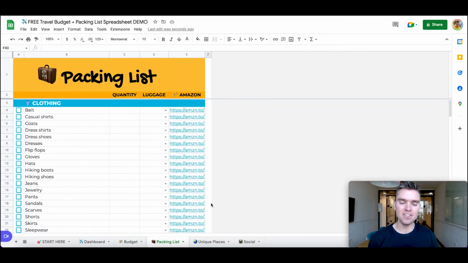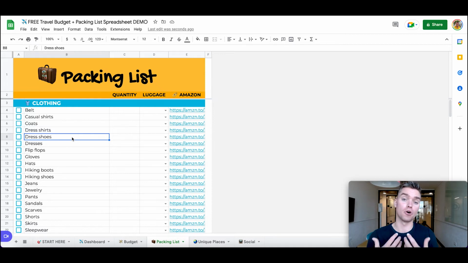And here in the packing list tab, what we have is over 90 specific items for travel, pretty much anything you could think of to bring on your travels. And we've basically compiled all of our research and all of our personal experience of traveling the world for 2+ years into this single packing list. So it's the most comprehensive that you're going to find online, but it's not overwhelming because we've divided it by section, or at least hopefully it's not.